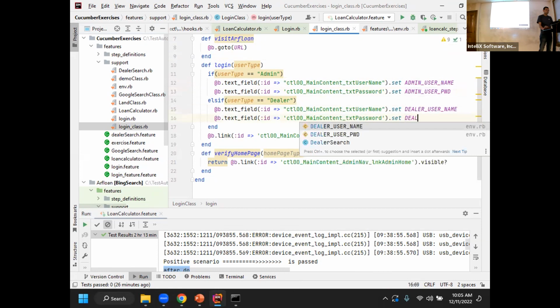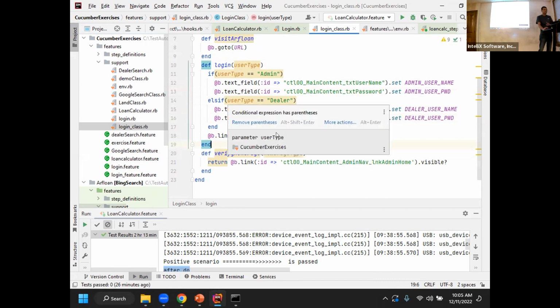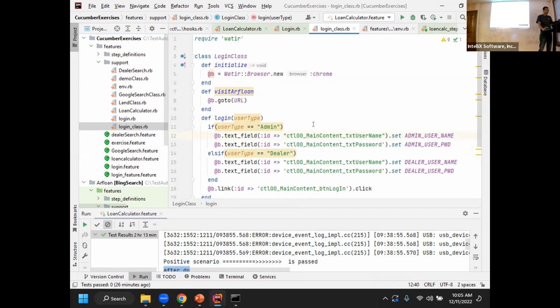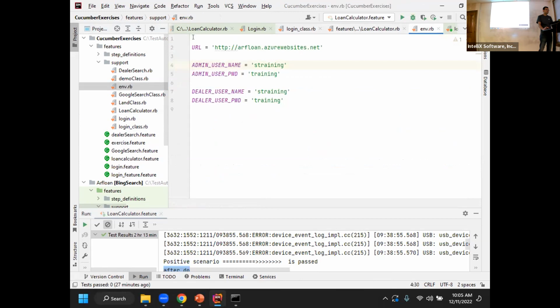So that's the use of ENV.rb. But it's a good one. Now the second part: you have required water, right? So instead of saying require water in any class that I use, for all these classes, I can get rid of it from there and put it here.